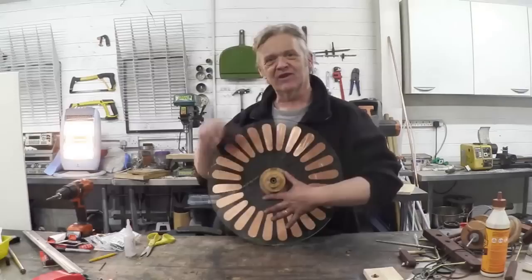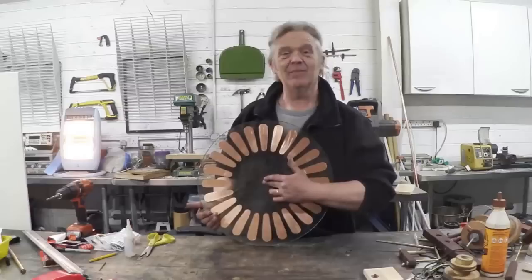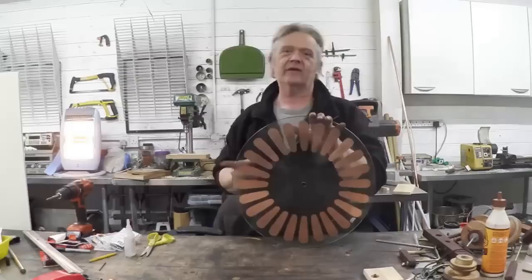Now we've got these discs, we need a cradle to hold the whole thing together. This is a great big bit of glass and I don't know if the centre is true — if I try to spin it on a central axle it may well be out of true. So I want to go a different way — like a hubless wheel. Rather than having a central drive, I'll put some support around the rim so the thing can rest in a cradle and drive it off the rim. I've got two of them, so we drive one off the rim in one direction and the other in the other direction.